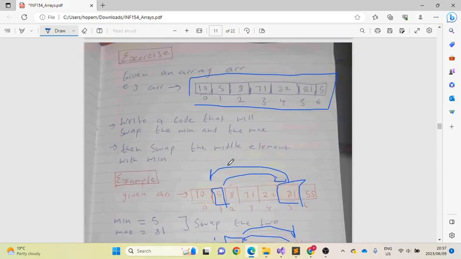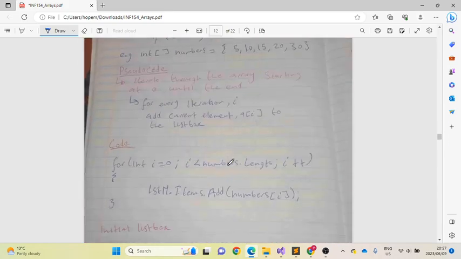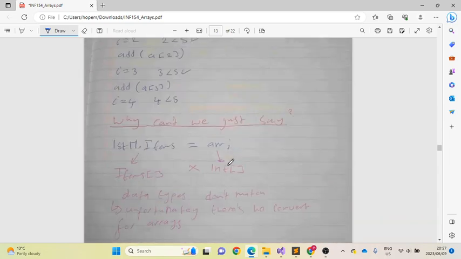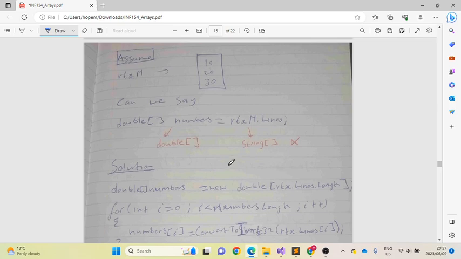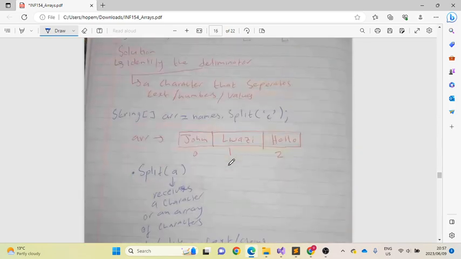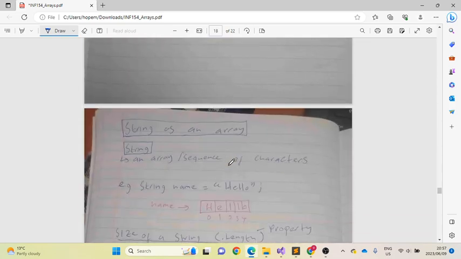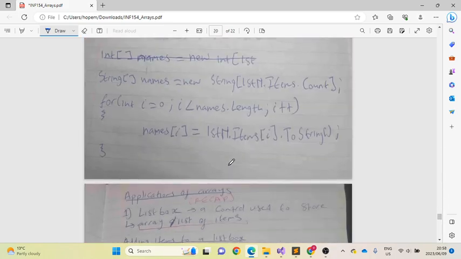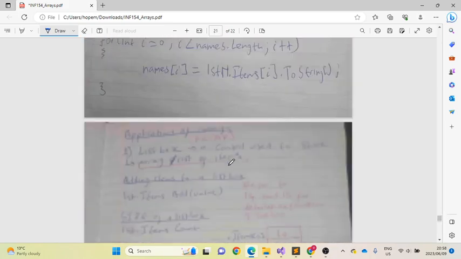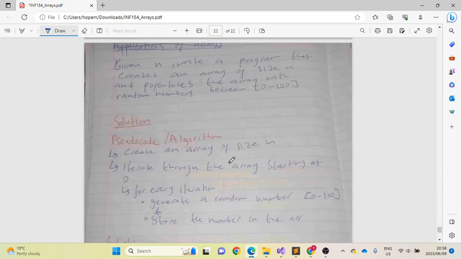Then now what happened? I think there's a page missing. Something is so wrong with this document. There's a page missing. Okay, let me check my book real quick.